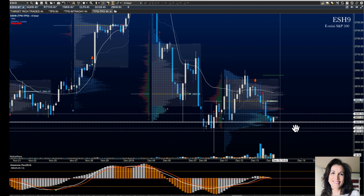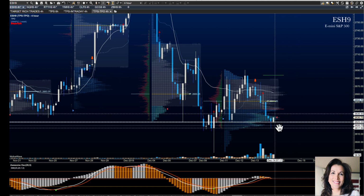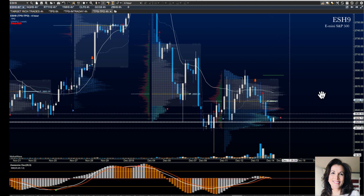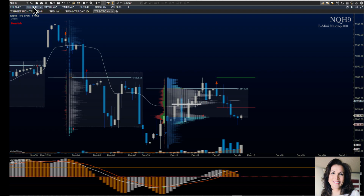Here's the thing, if a Santa Claus rally is coming, this following week is going to be the highest probability of that event, and we'll know that it can hold if it can breach forward and then pull back and hold the higher lows. Be very, very careful in this space.